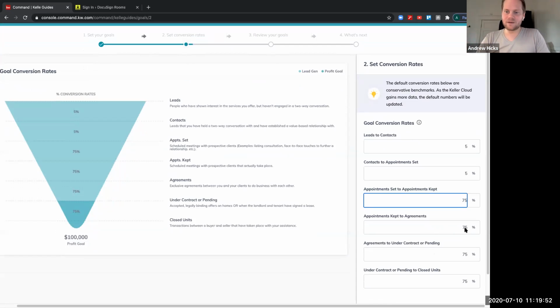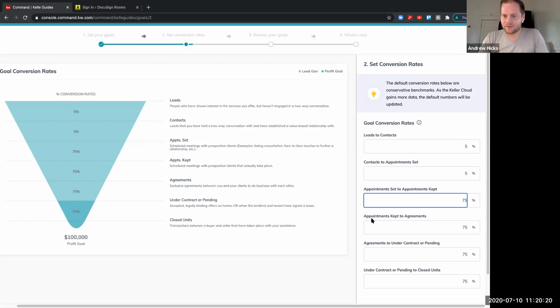Now, again, all this information is going to be dependent upon your opportunities area. That's why it's so important that as soon as you get a contact or a lead, you put them into the opportunity pipeline. You can put them under cultivate. That way you can get a better idea of your business and actually come up with these numbers. Once we finish this, you'll be able to see how many leads you need to get per month in order to reach your monthly goal.